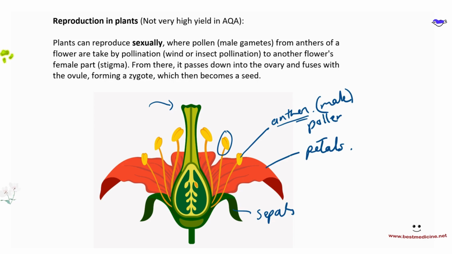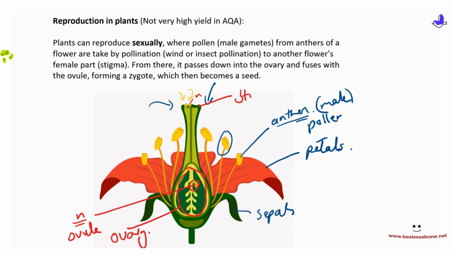Bees will be attracted to the petals, come to collect the nectar, and the pollen will get attached to the bee, for example. Similarly, the female part is right here. And the female part, this area here at the very top, is where the pollen is going to come in from the bee as the bee sits on it and be deposited. As the pollen gets deposited, that's a haploid gamete, right? The other haploid gamete is going to be inside this area here, and that's called the ovary. So here's the haploid gamete, and that is called the ovule. And that is inside the ovary.